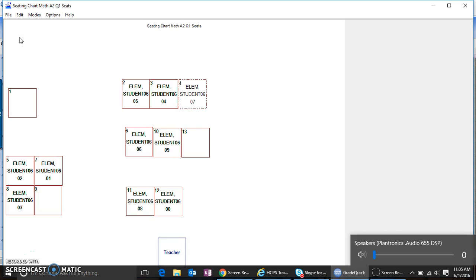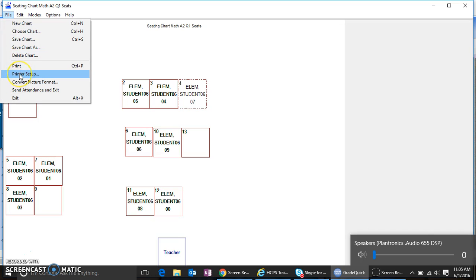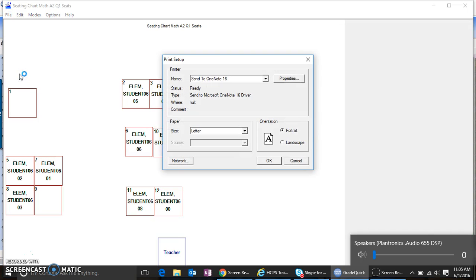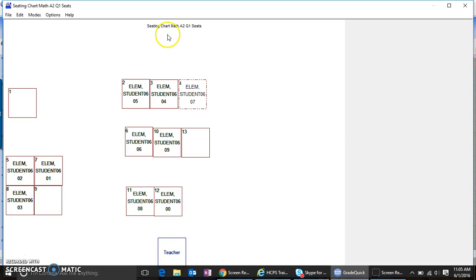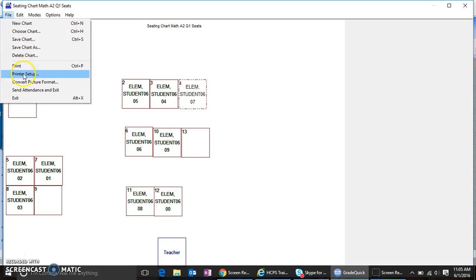Now if I wanted to print the seating chart out, what I'm going to do is just go up to File, and first I want to make sure that my printer setup is done in landscape. So I'm going to select landscape, and then I would want to select the appropriate printer, and then I would say okay. And that was just the setup. So then I would still need to go back here and select the print option. So all of those things take care of the structuring and the editing and the manipulation of our seating charts.